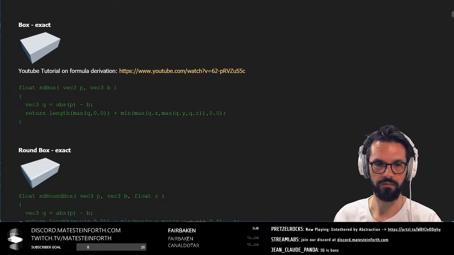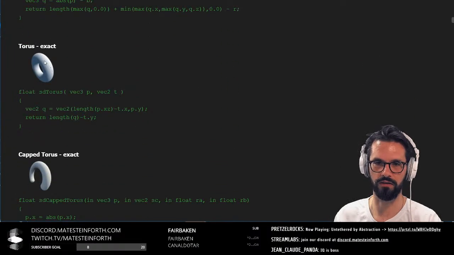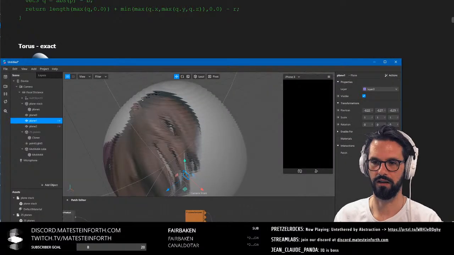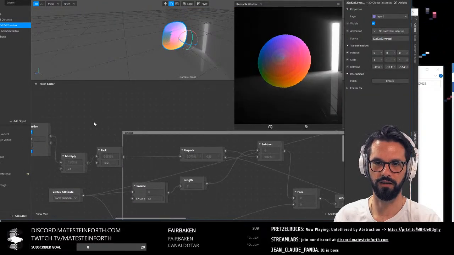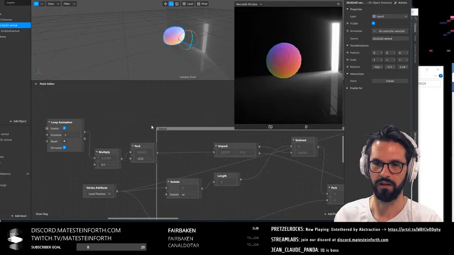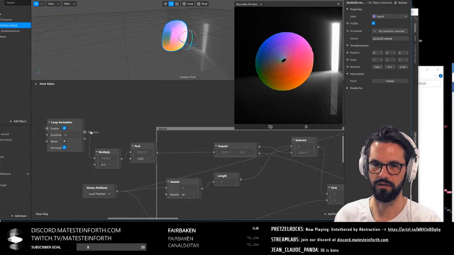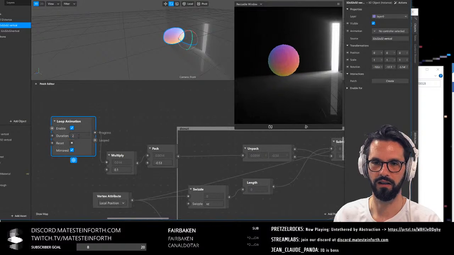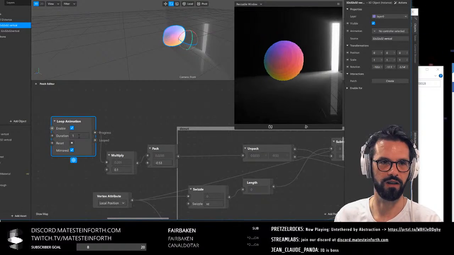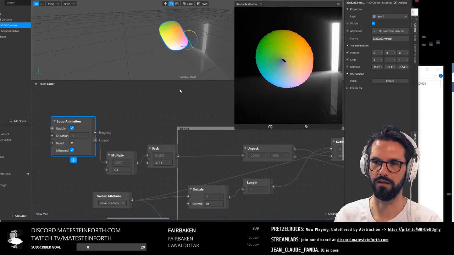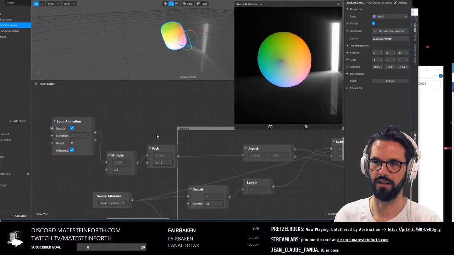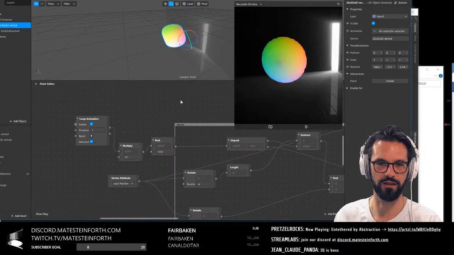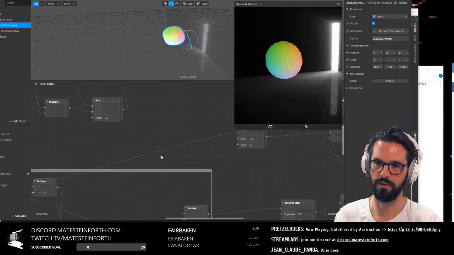And a box, if you want a box, and a round box, and a torus. So this is exactly what our torus is. I just took this formula here and converted it into patches. Oh, sorry, wrong window. And there you go, boom, bam, torus. And the cool thing, obviously, is that this is totally procedural. So as you see here with the animation, I can adjust it and make it do crazy things, and no matter how I rotate it, the voxels always stay in position. And the colors are actually just the coordinates mapped to color.